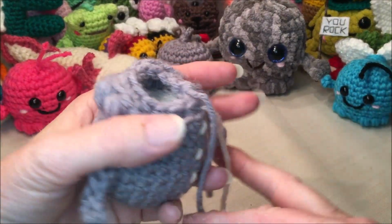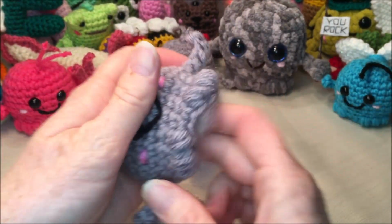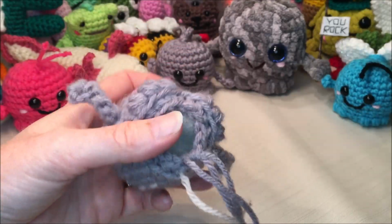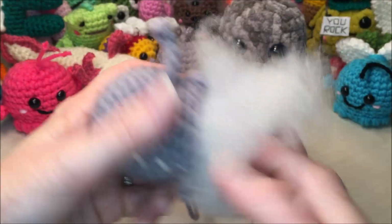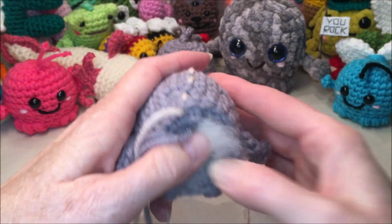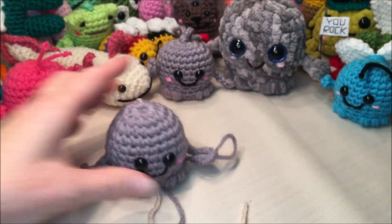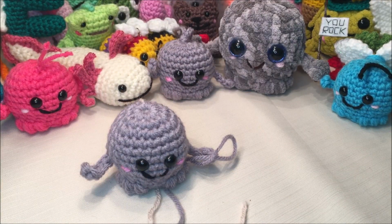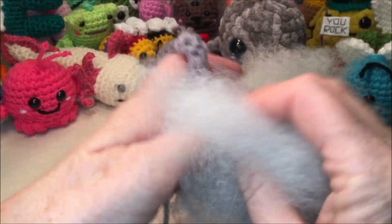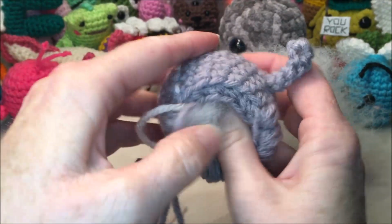So I'm just going to fairly firmly stuff all my spaces inside. Keep in mind that your toes are going to kind of push him over a bit, so you want to have lots of stuffing in the back so he doesn't tip over. I think I'm going to put a little bit more in yet. Just kind of watch that it's staying round. Oh, that might be too much now. All right. Okay, I think that's good.